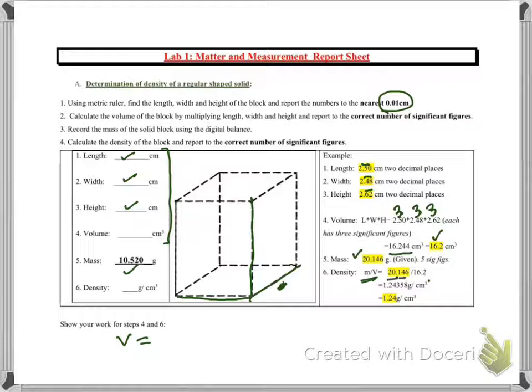So how many significant figures are in this number? 1, 2, 3, 4, 5. And here are 3. So that means my answer should have 3 significant figures. So I will stop at the first 1.24. What is after 4? Is 3. So we're not going to increment 4 by 1. So then you have to write down your density here. This is just an example. Your data will be different from all this. I'm doing it on the side so that you can go back and look at it.